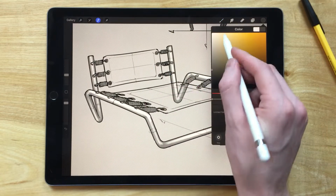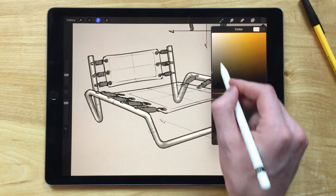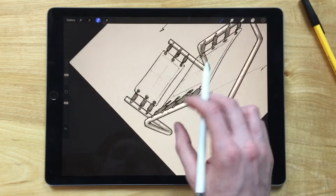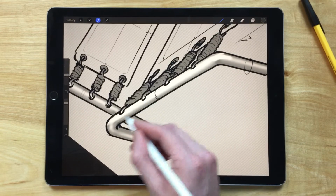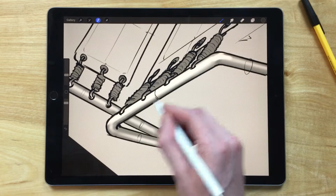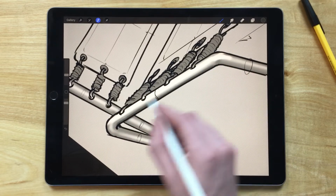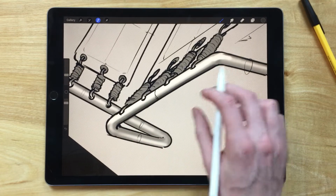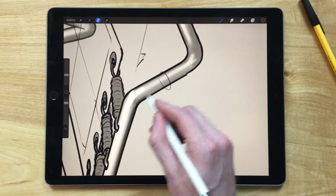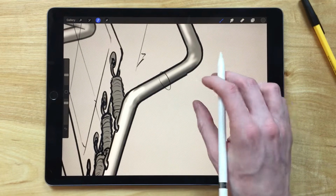I'm going to put some dark now. I don't go all the way black, I go maybe like 70% gray. Come in here. Of course, the darks are pretty easy, you just put it on the darkest side. Well, actually, what I'm going to do, I'm just going to put it on the dark here, on the bottom side for now.